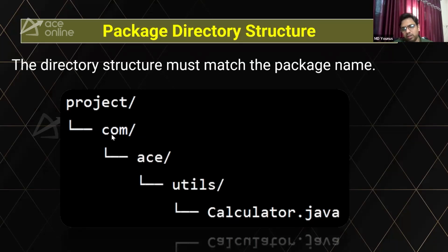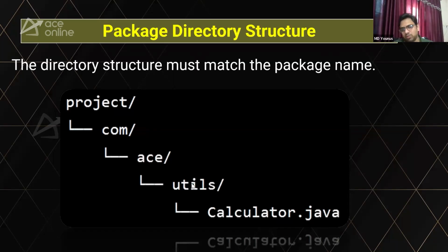Inside this, there is a folder called com. And inside that folder, we will have a folder called ace. And inside this ace, we'll have utils. Utils: this is not util like your predefined package. It's our own package name. You can give any name. So make sure that package names will basically have small letters.